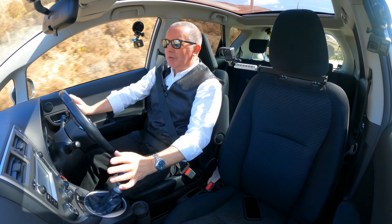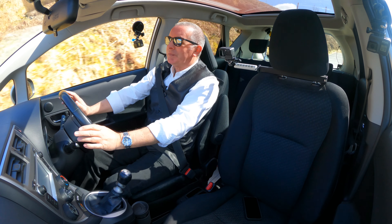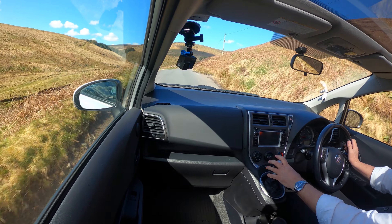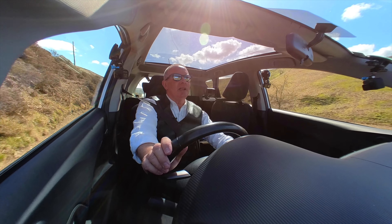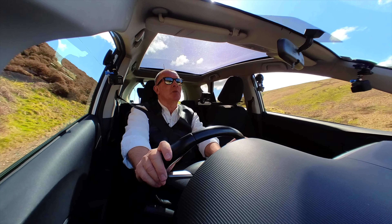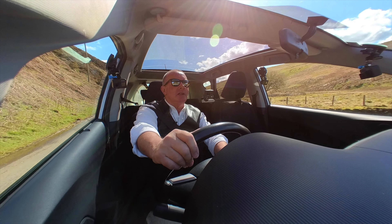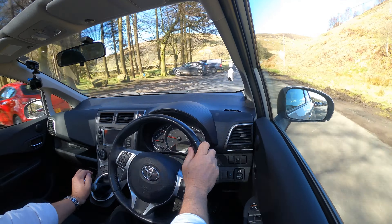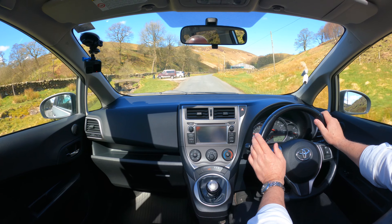There's plenty of room and this roof - well, as a pan roof does in every car, it transforms it. It's so nice, light and airy. I've started bringing the cars out into the country and you can really appreciate a blue sky. Not that the driver can look up much, but certainly the passengers can. It'll keep the kids amused - instead of playing punch buggy like I used to do with my sister in the car, you can perhaps play Cessna punch or drone punch these days.